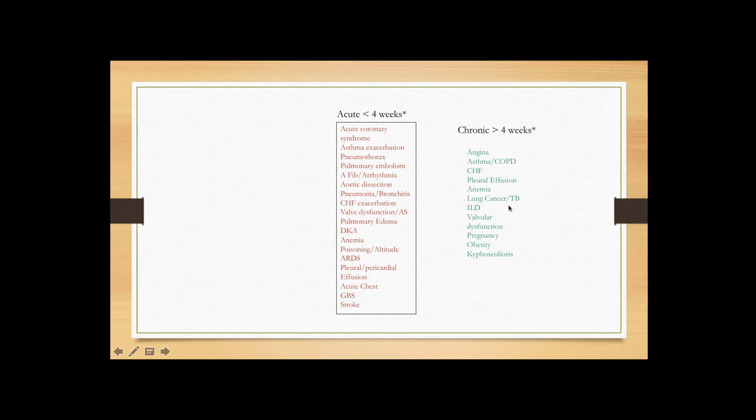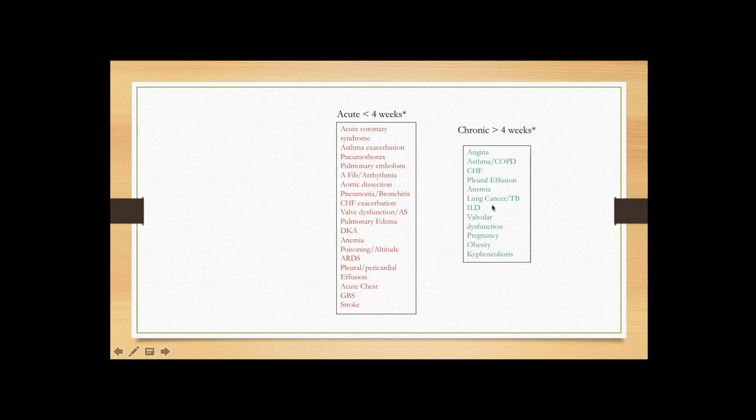And then again, another diagnosis, lung cancer and TB. Although these are usually relatively acute presentations, these patients don't wait for weeks and weeks until they develop symptoms, but their dyspnea can stay there for a long time. And a part of that is because they don't develop dyspnea right at the onset of the illness. So for example, a TB patient will have infection for a long time and they haven't developed respiratory symptoms yet, or if they did, they just had cough and no dyspnea.